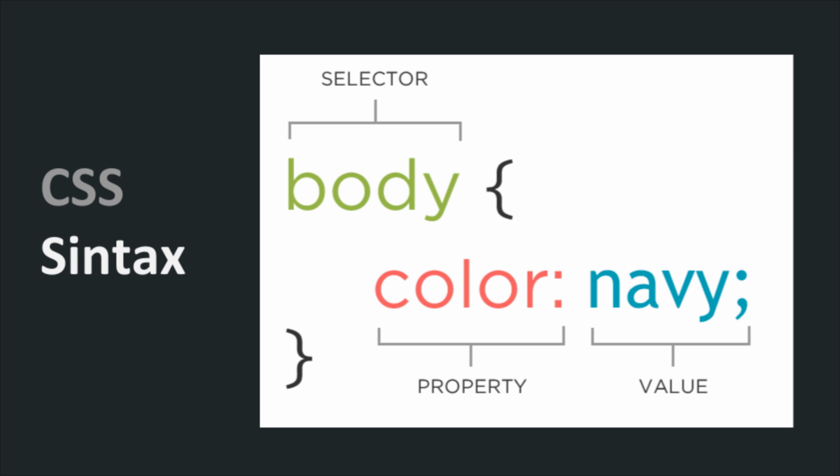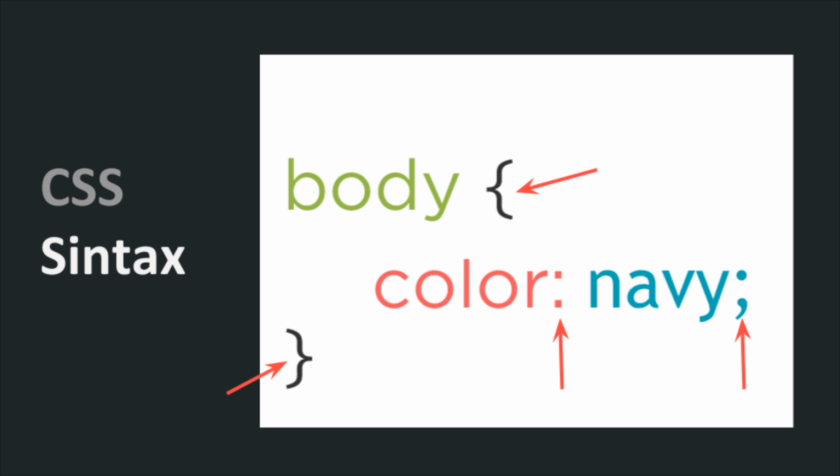Each CSS rule must follow this syntax. First we need to specify the selector. This is what element these CSS rules will be applied to, and inside there we specify a list of properties and a value for each property. It's important to notice here the opening and closing curly braces, the same as the colon and semicolon, as all are part of the CSS syntax and must be followed like that.